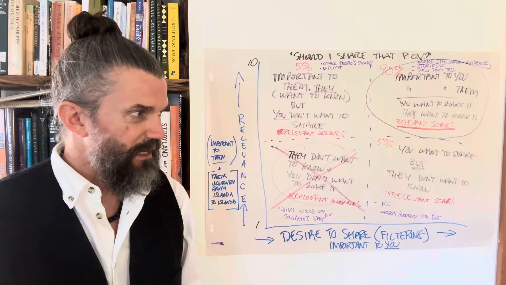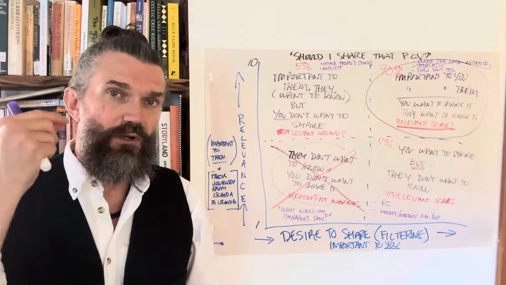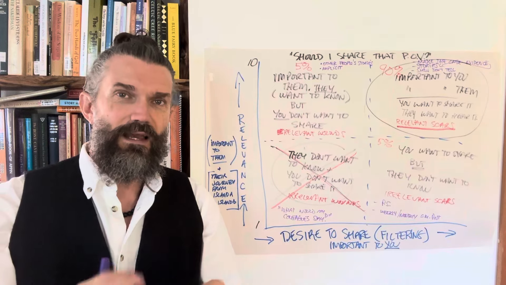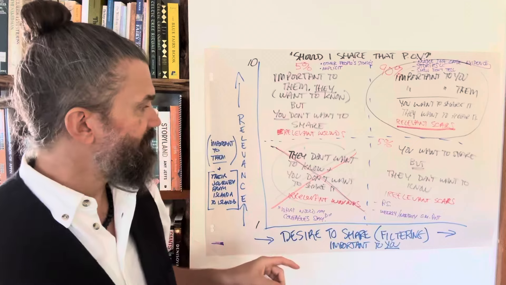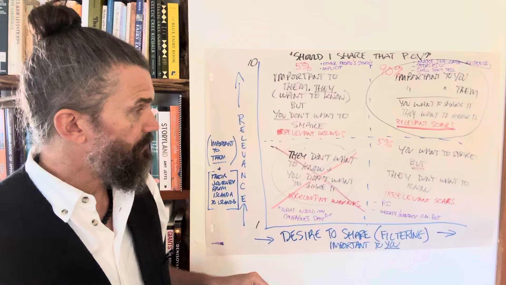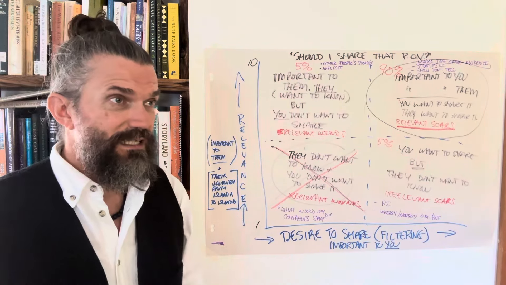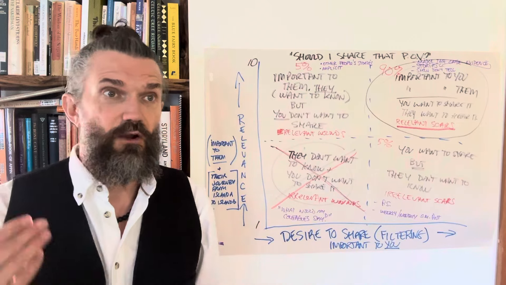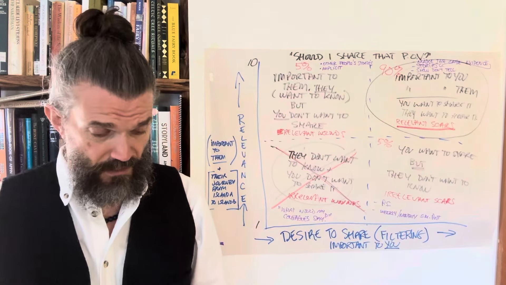And I remember somebody asking me, so how do I not alienate my potential clients by sharing my point of view? If you share your honest point of view and they are alienated by that, they're not your ideal clients by definition. Your ideal clients, when there are things that are really important for you to share, that really matter for you, when you have a really honest insight and you share it, by definition your ideal clients resonate with it. They're the ones who say oh my God, me too. If they don't, they're just probably not your ideal clients.